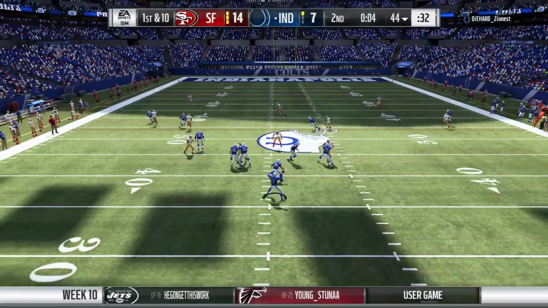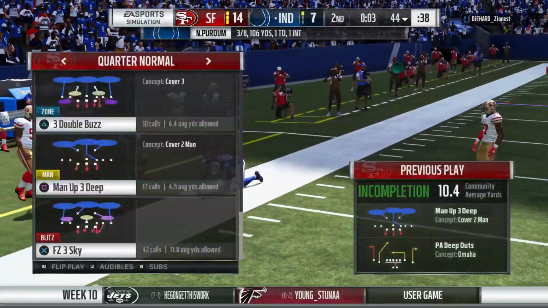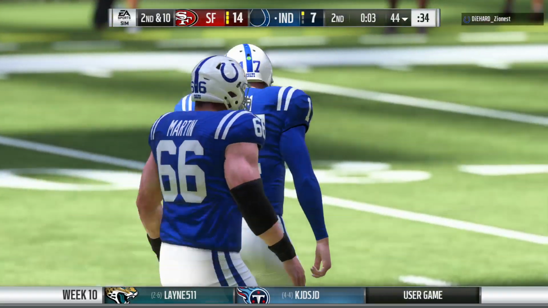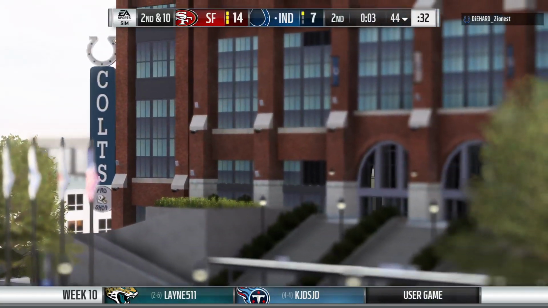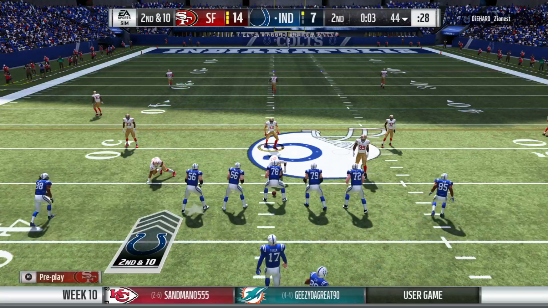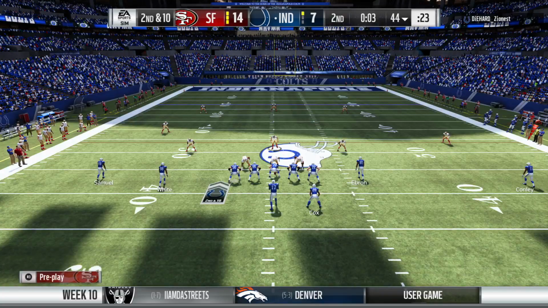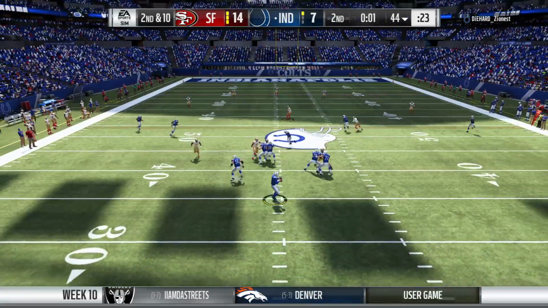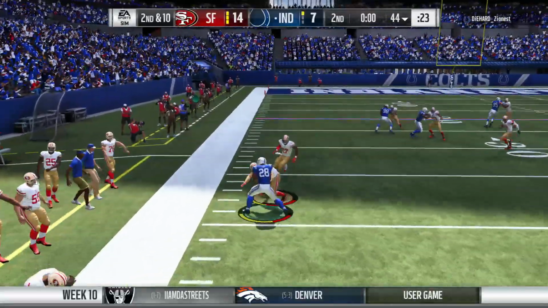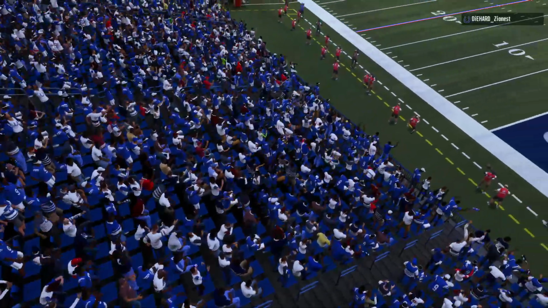Off the play fake, he'll look to throw. And this is incomplete with the clock showing just 3 seconds left. Curtis Samuel, the one he was looking for. And now it's 2nd down. They'll throw now on the final play. He's going to flip one out here to his running back. And they'll get him down as he's inside the 40.